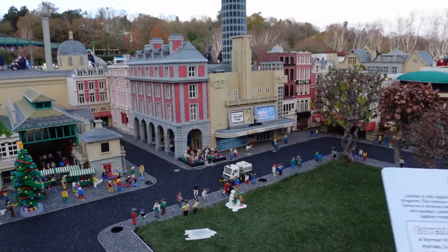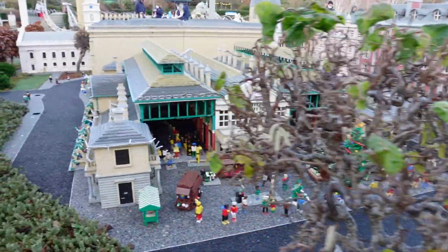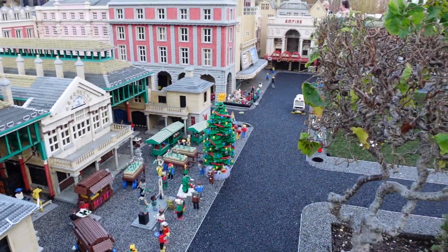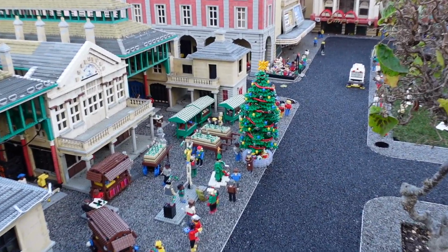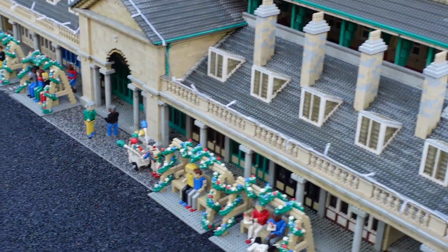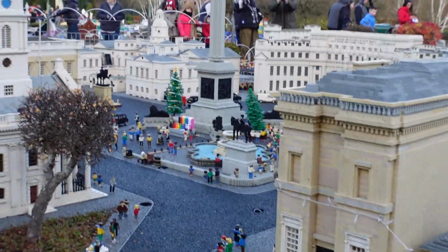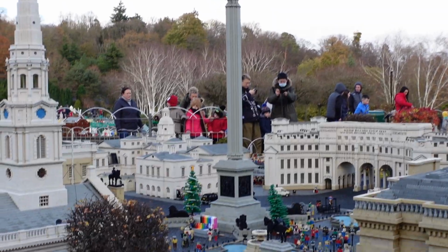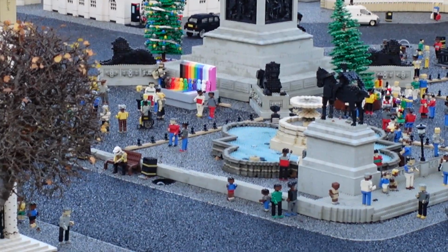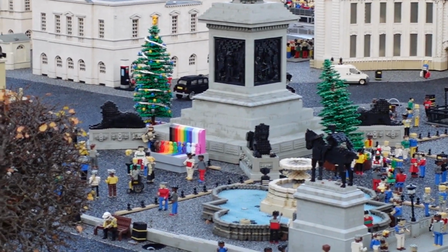So you got more here, yeah. Becky's pointed out another snowman here on the lawn. Covent Garden here. Really decked out for Christmas, Covent Garden is. Really nice looking Christmas tree there. People chilling outside. You've got Lego's new inclusivity set over there, just in the background, which is pretty cool.